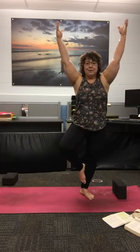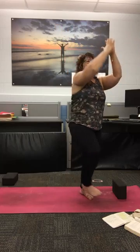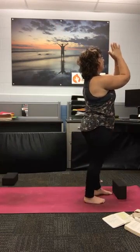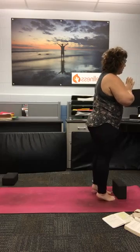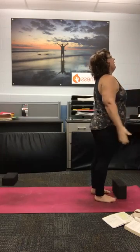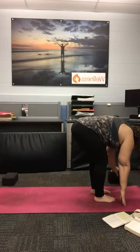Leave your hands at heart center. Woo! I'm losing my balance today. Or maybe you grow the limbs of your tree. I think I'm messing you guys up today. Close your knee up like a book. Hands to heart center. Just standing in our Tadasana to reset. Inhaling. Exhale, bow over your soft knees.